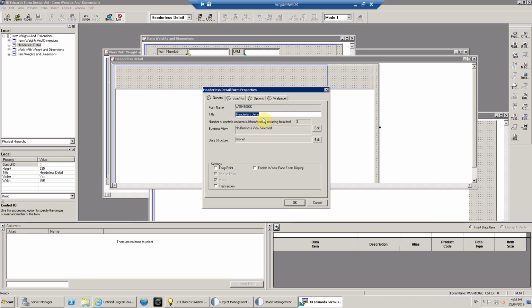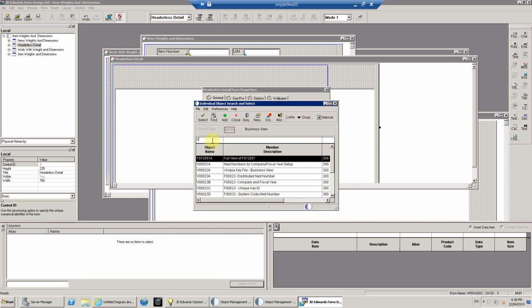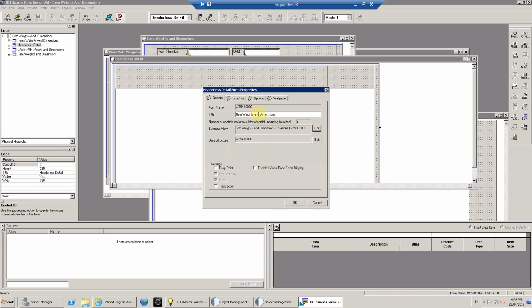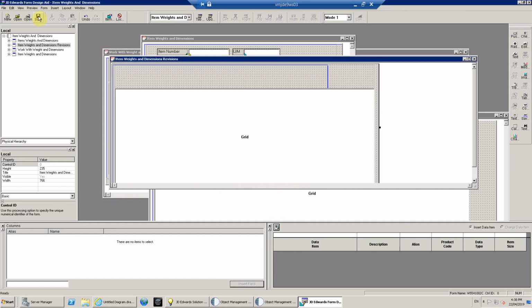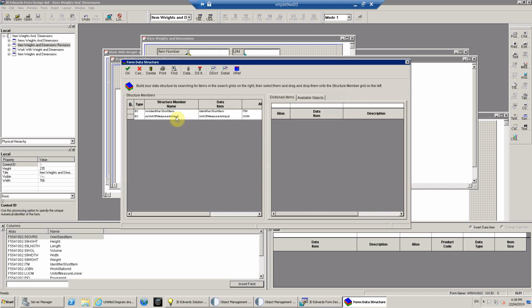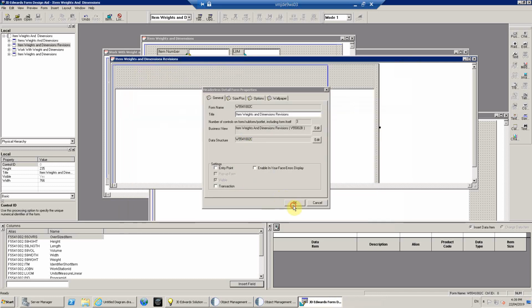Okay, so here I'm going to say item. And in PowerForms you use headerless too; in PowerForms it's not headerless, there are different forms. Now you see again it puts the data structure in automatically.